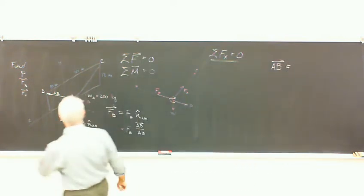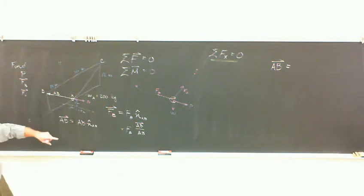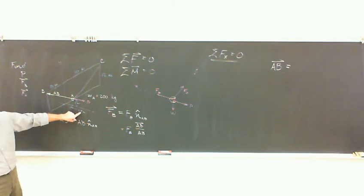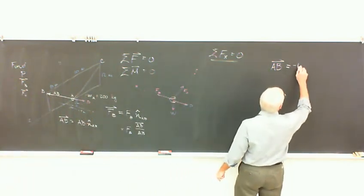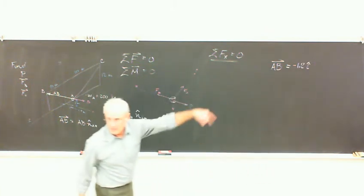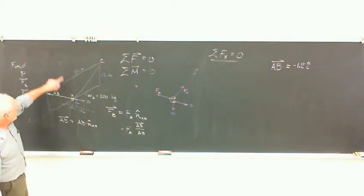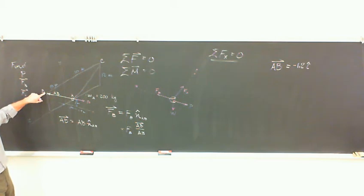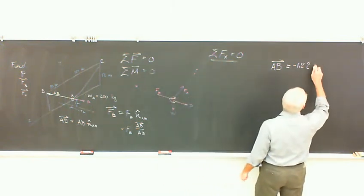We'll need that vector AB. And the easiest thing to do is pay attention to where it goes in each of the three component directions. For example, in the X direction, we know it's 1.2 meters out in front, and it goes back to the wall, which is at X equals 0. So that's a minus 1.2 meters. And I'll put the meters on the end there. So you're okay with that one? All right. So then we'll do the Y direction. We're 2 meters up in the Y direction, but we finish 12 meters up. So that's a plus 10 J.